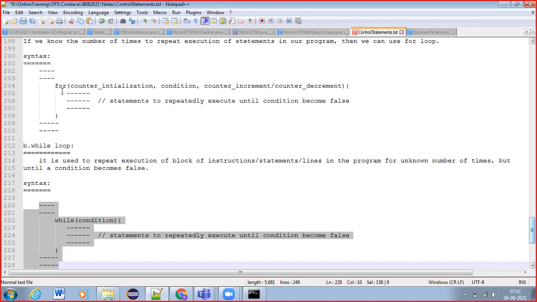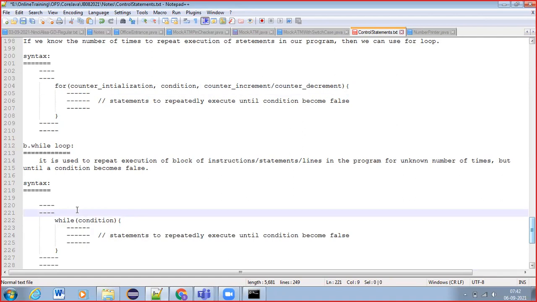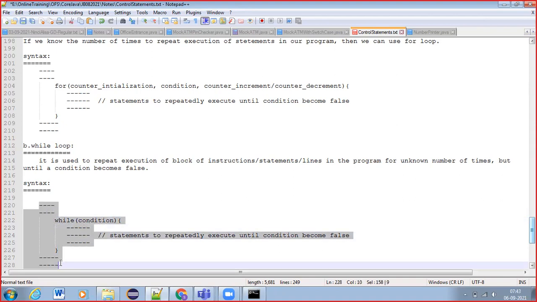If we go for a counter and all, that also we can write, but that is not the exact description. The syntax for while is: as long as the condition is true, execute a block of statements repeatedly.